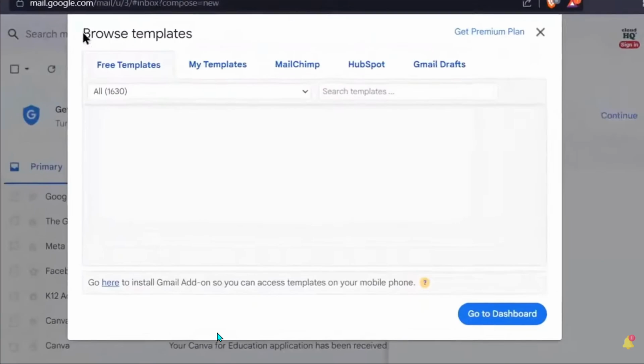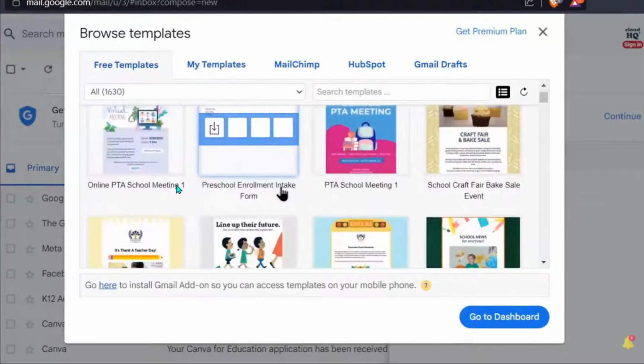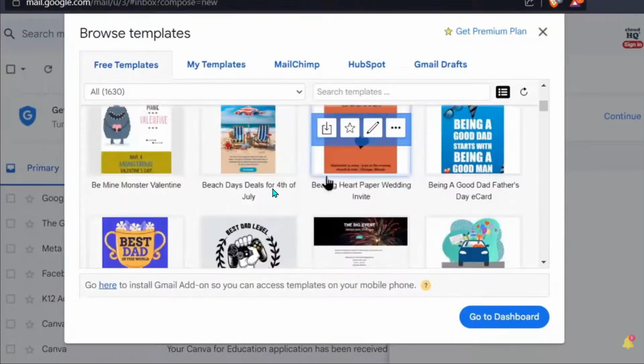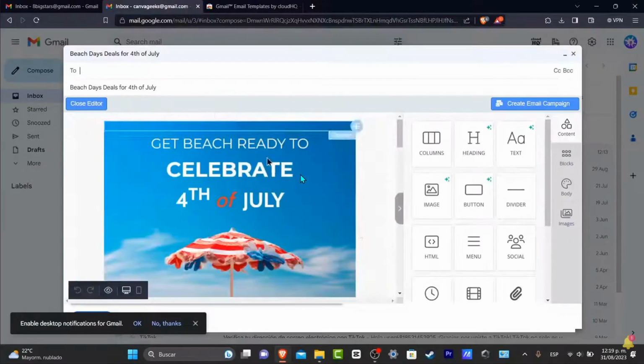Many templates include smart buttons that link to websites, landing pages, stores, or videos. You can click the button to edit its action. For example, you can change the link to your website, your YouTube channel, a product page, a booking form, or any URL you want readers to visit. You can also adjust the background color of the button to match your brand identity or simply to make the design more attractive. After customizing your email template, you can close the editor and prepare to send it.